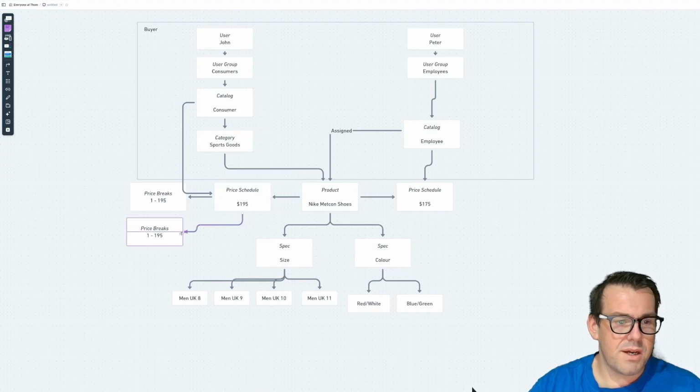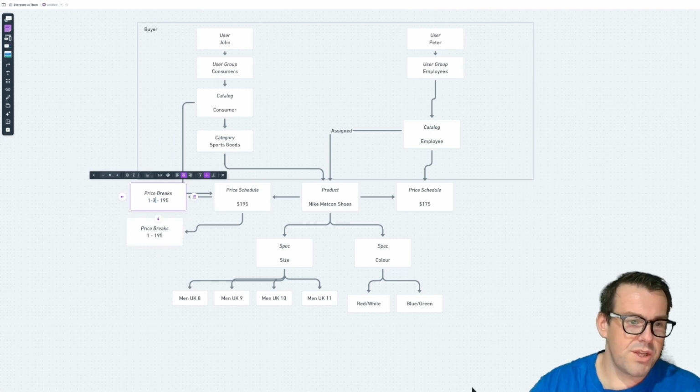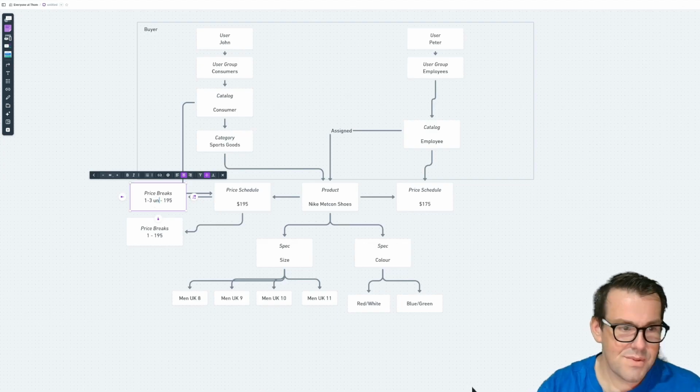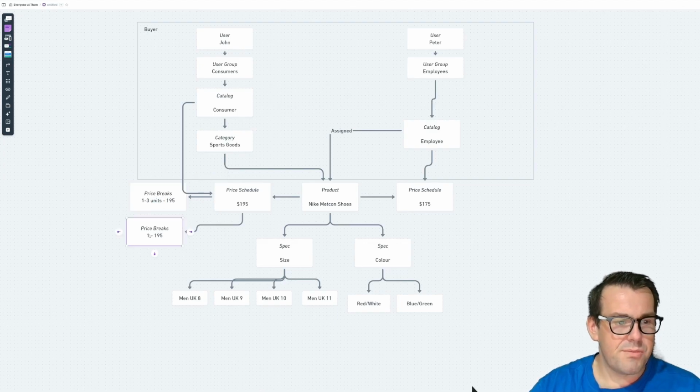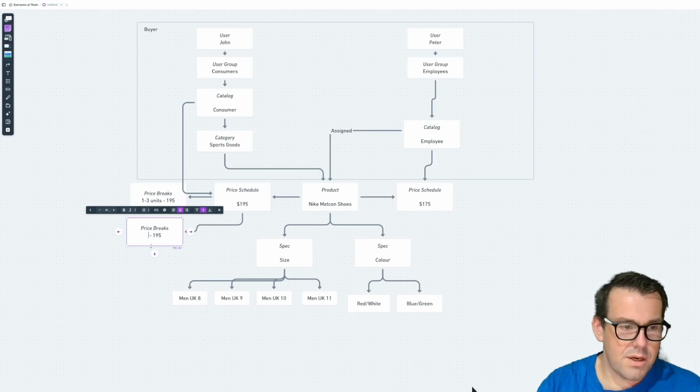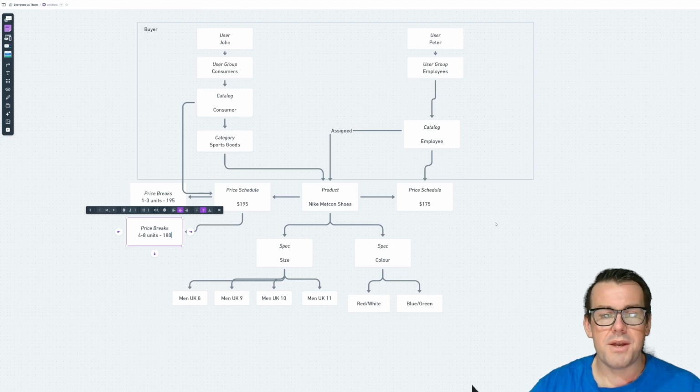But if we buy, let's say, 1 to 3 units, it's 195. But if we buy, let's say, 4 to 8 units, it will be 180 per item.